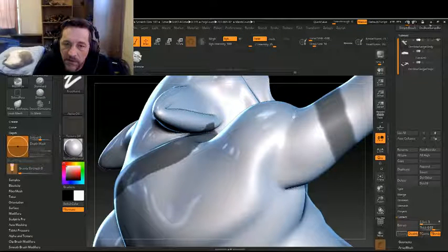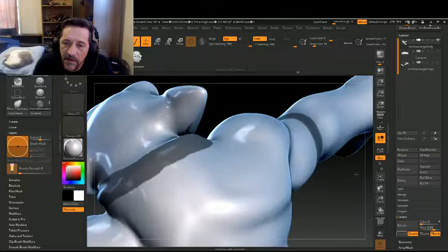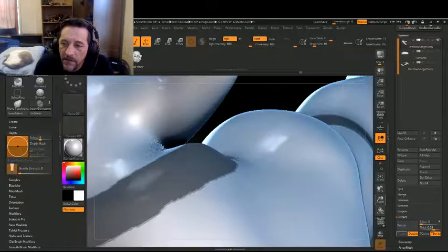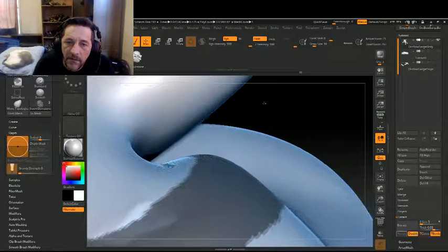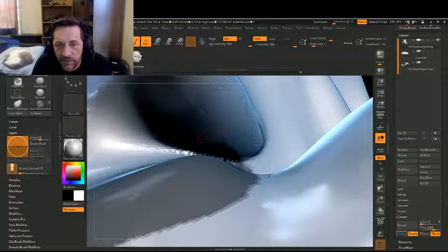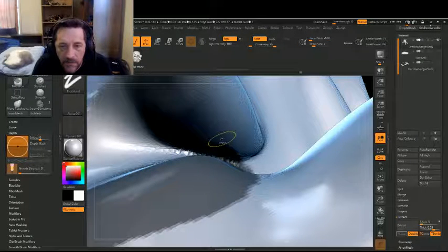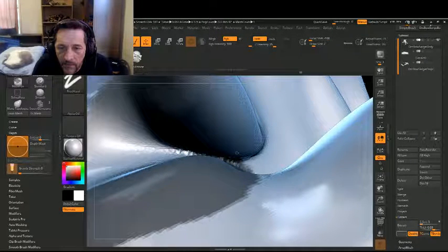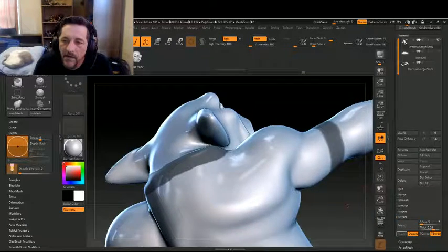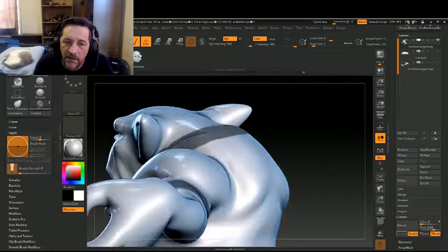You don't want your ears to have a part of your collar on it. You gotta be careful, if you look right in there, you can see there's still some ear. Let's make the brush even smaller, less likely to erase from the actual seam. Just a little bit. Zoom out. And I think that's gotten all of that one.